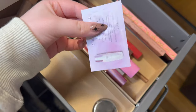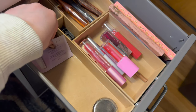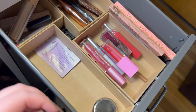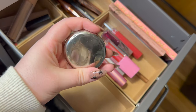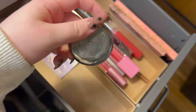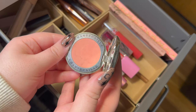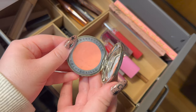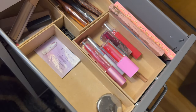I have this little Tatcha The Liquid Silk Canvas featherweight primer — I got that from like a Sephora order — so I'm going to leave that in there. And then I also have my Shantikai blush in the shade Grace, which it has taken me so long to finally put into a shop my stash and actually use it. I've really been liking it so I'm going to go ahead and keep that one in.